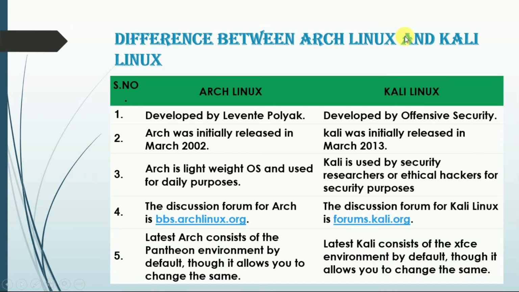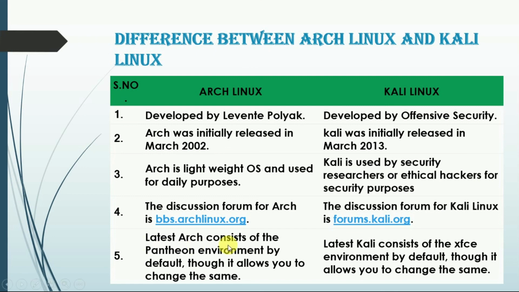So now the difference between Arch Linux and Kali Linux. Arch is developed by Levente Polyak and Kali is developed by Offensive Security. Arch was initially released in March 2002. Kali was initially released in March 2013. The discussion forum for Arch is BBS. That is not that important, but if you want to go in depth, you can visit those forums.